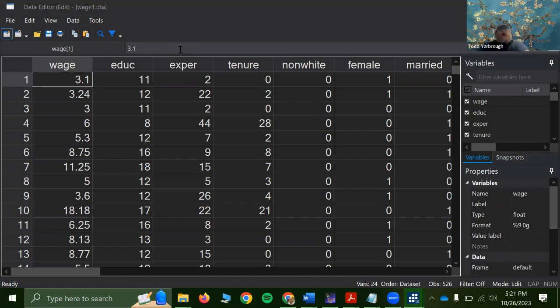But again, the person is white, and again, the person is female, and then this person's married, whereas person one is not married. So that's what we mean when we say cross section. I have individuals taken in a sequence. I have information with individuals, right? So there's no way that we can conduct any sort of annual effects. We couldn't look at time effects or anything with this sample. The only place the variances are taken from are across individuals, right?